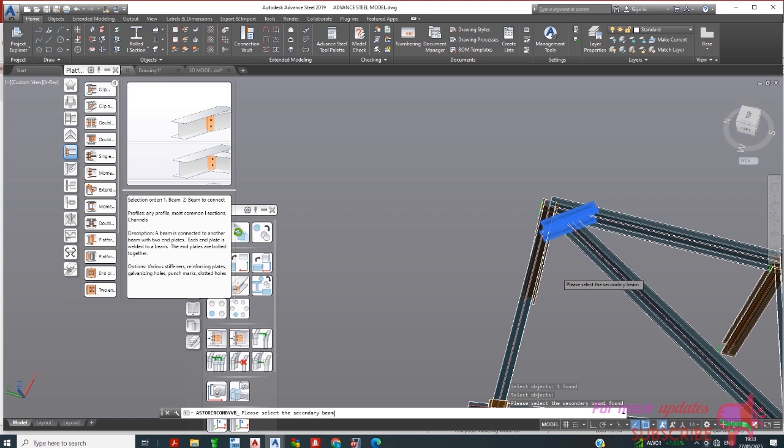Then give it some time. So please bear with me and see. We have to just give it some time to do the work. And the project is heavy, as you can see. It's almost a complete project. So I'm giving a couple of minutes to complete that connection there.